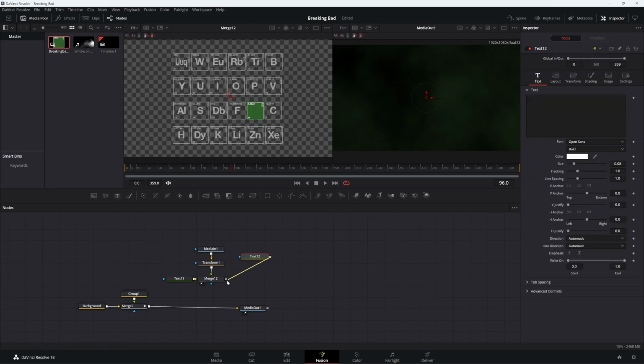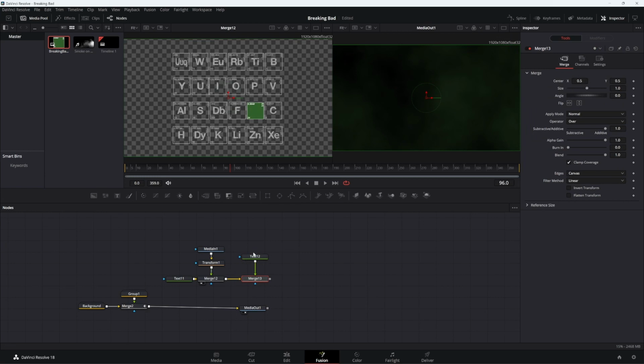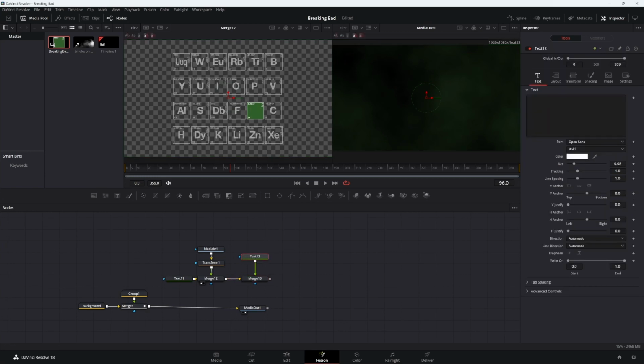Once you have it all good, you can add some text, make it the first letter or 2 of whatever you want your title to be. In my case, we're gonna do DA for DaVinci Pro, and then just add that into another merge node and add that to your original merge node.